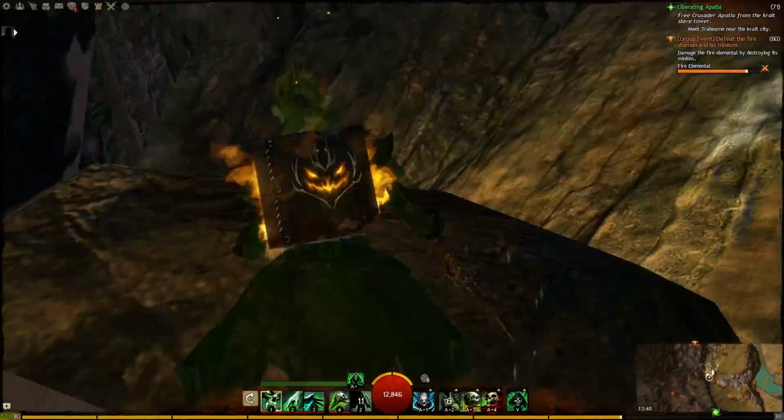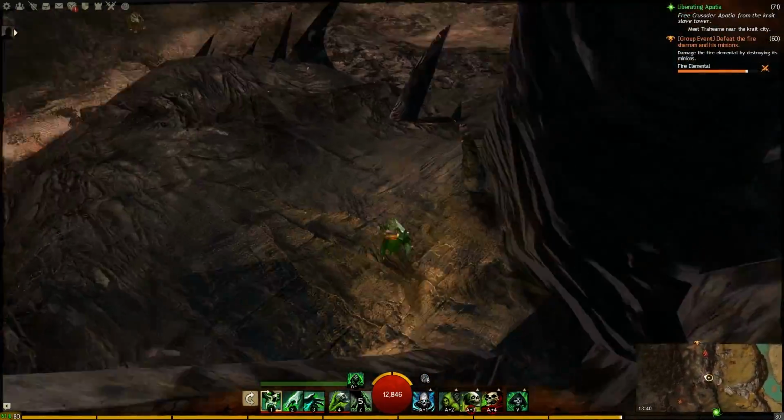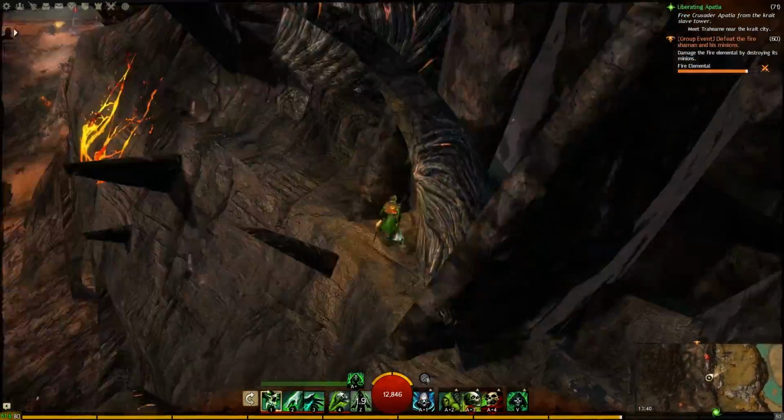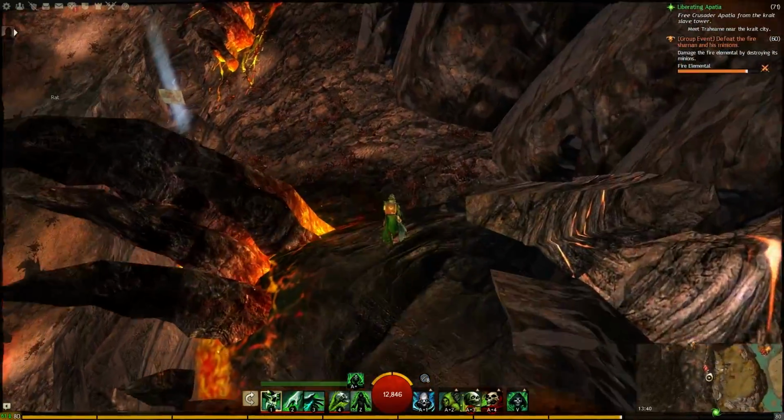Once we reach the rocks, we can jump up here and jump through the wall. Then we run along the higher ramp of the wall here to reach the vista.